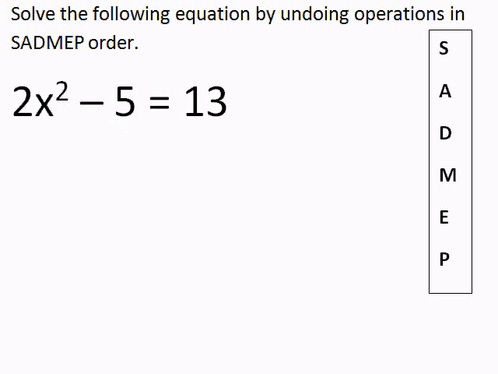First thing you want to do, since we're going to try to get x by itself, draw a line down through your equal sign to indicate the left and right hand sides of the equation. Then go ahead and box your x value. That lets you know that you're trying to get the x by itself.